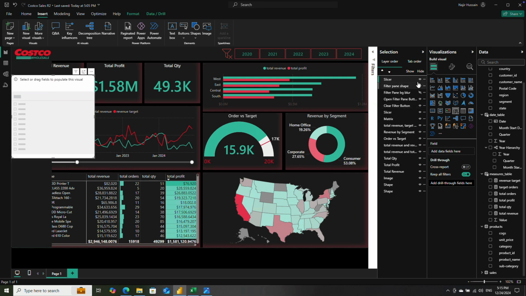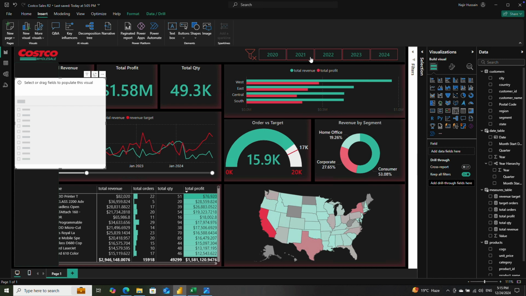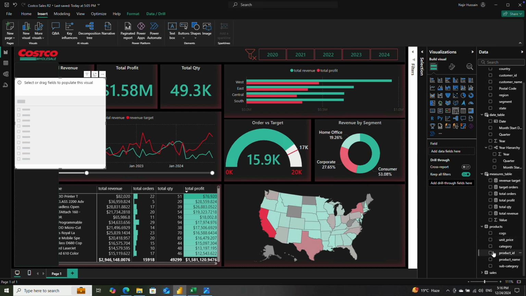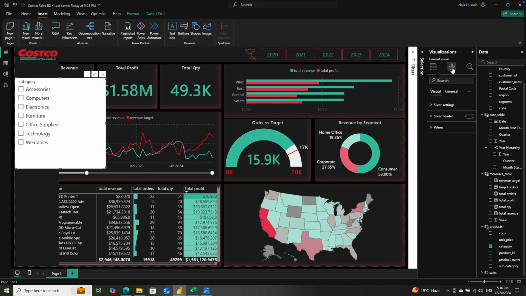Okay, now here I'm going to use all the possible slicers that I think are important. So the first one is the year, which is already here, so I'm not going to keep the year here. I would be using maybe the category, right? So the product category is the important part. So I would select the product category. I do not want this way, but I would be creating a drop down. So go to settings, change it to drop down.